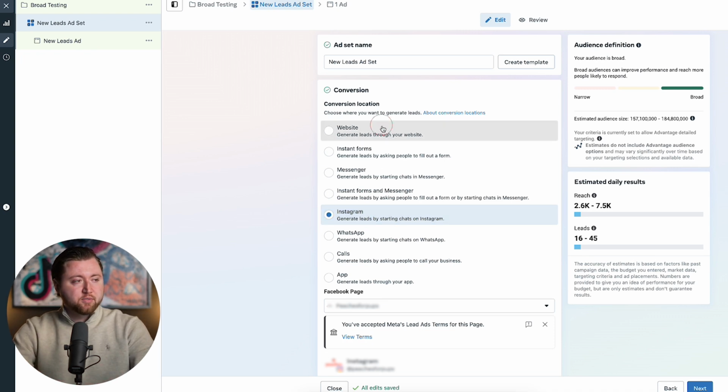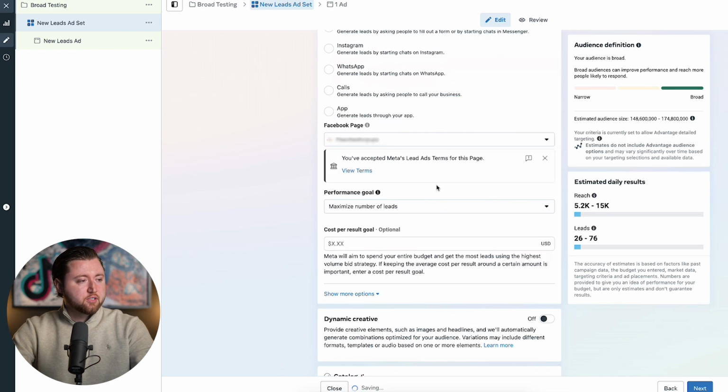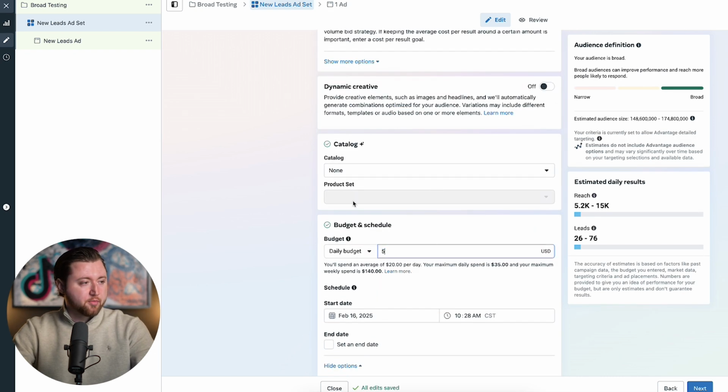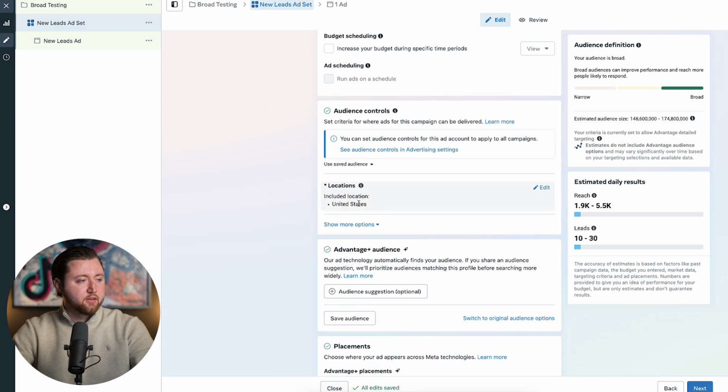And people also use website as a way to book calls directly where you track invite meetings scheduled under a tool like Calendly. So the first one that we're going to go through just to show you what instant forms look like, we're going to select that one. You're going to start with a much lower budget, like $5 to $10 daily. So that way you can first initially start tracking leads to see if they're working.